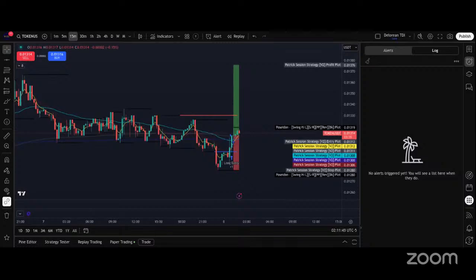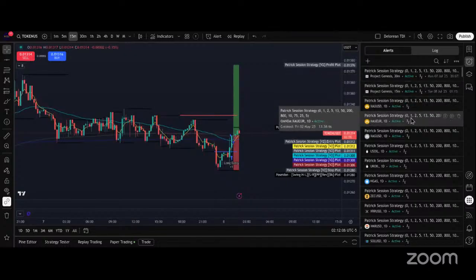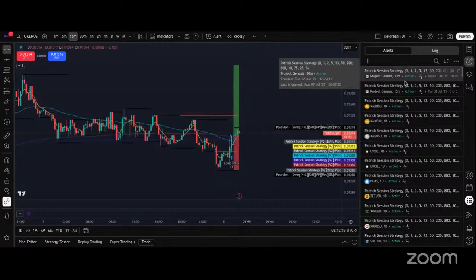And then for futures, we use Top Step X. They have 46 futures that we trade, and those get called in live time. So the way this is going to work is around every 15 minutes or so, I have alerts set up on the 15-minute, the 30-minute, the 1 hour, the 4 hour, and the daily on around 414 different assets across multiple asset classes.